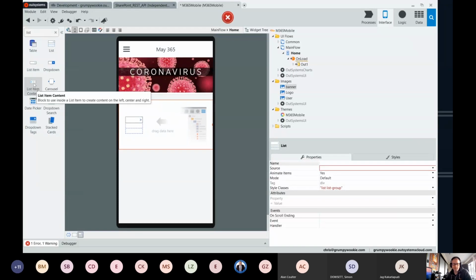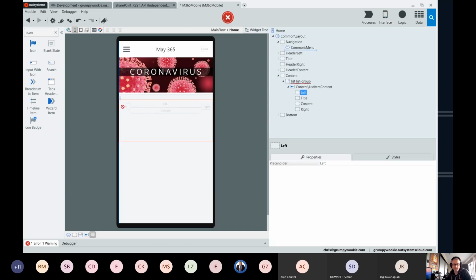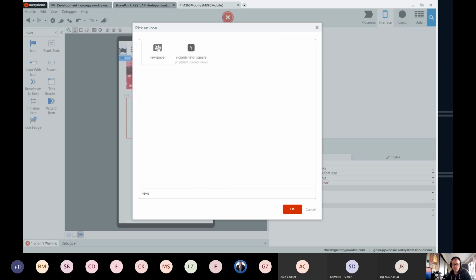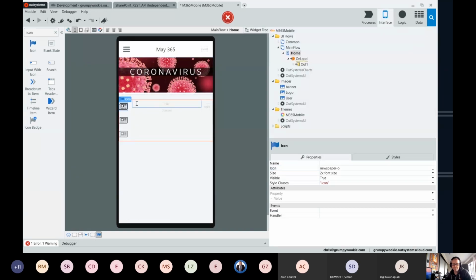So I'm going to say that I want to use an item layout of list item content. So on the left here, I'm going to put an icon, drag that over there. Oops, pick an icon, and let's say newspaper. That'll do. Oops, I dragged it to the wrong spot. News, drag that down there.